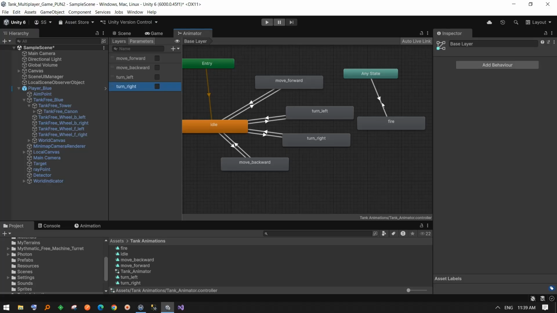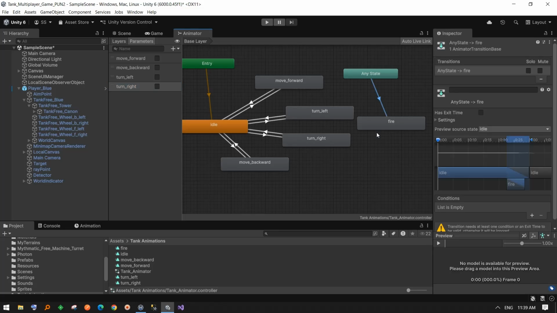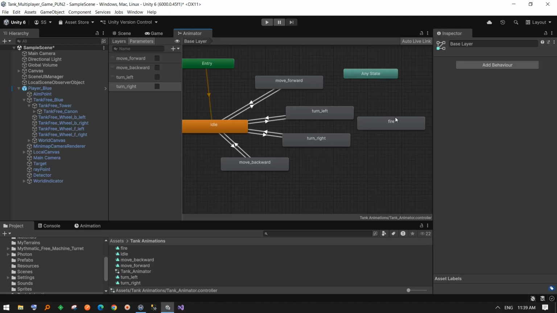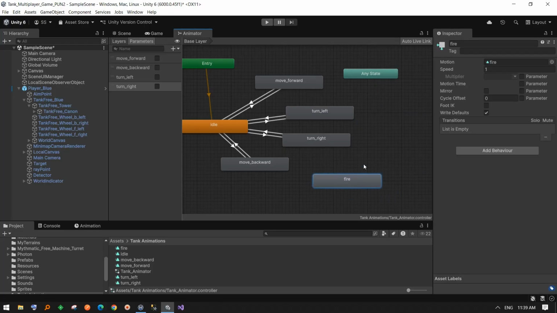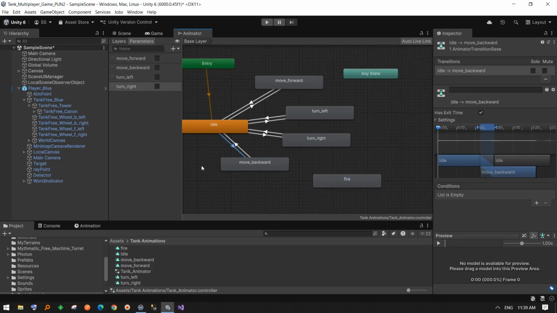Since we don't need this transition here, we delete it. Now select the transition, click the plus button, choose the move backward parameter, set it to true, and uncheck the has exit time option.